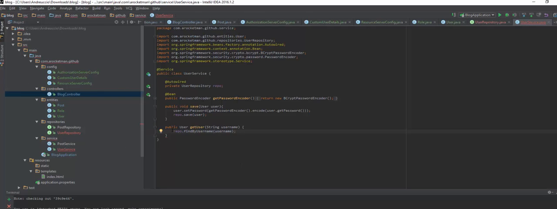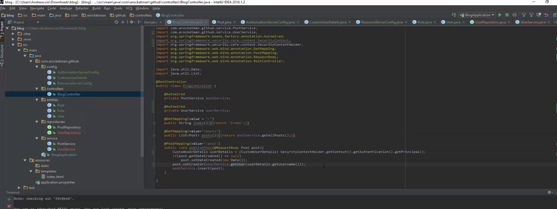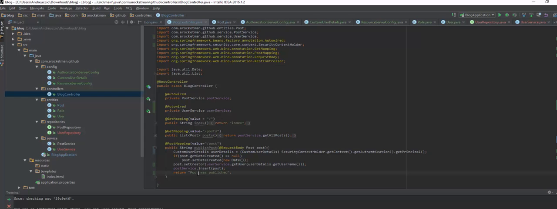Let's make a return statement, otherwise it's not going to work. Go back to the blog controller, and we have set the creator correctly. We have inserted the post as well, and we can return a string like "post was published". Make it so that it returns a string, and there we go.